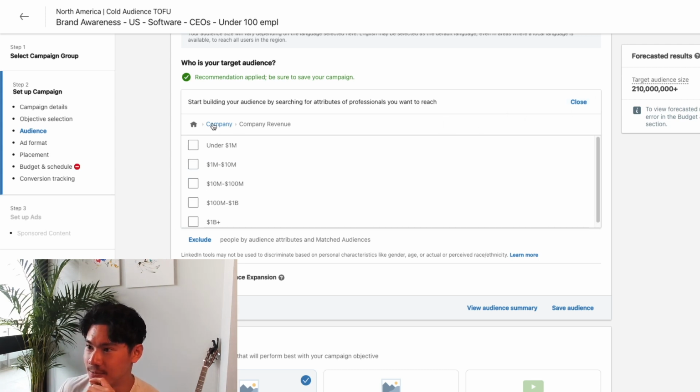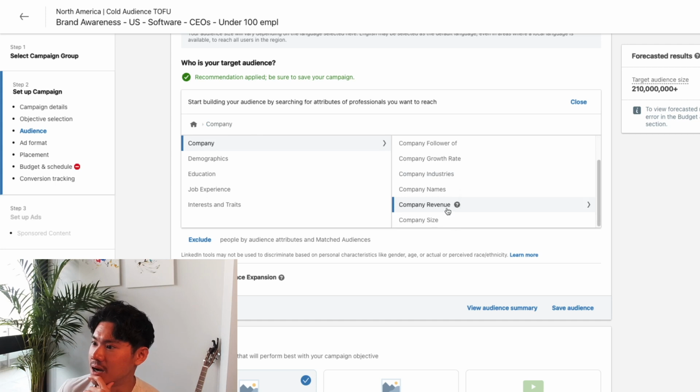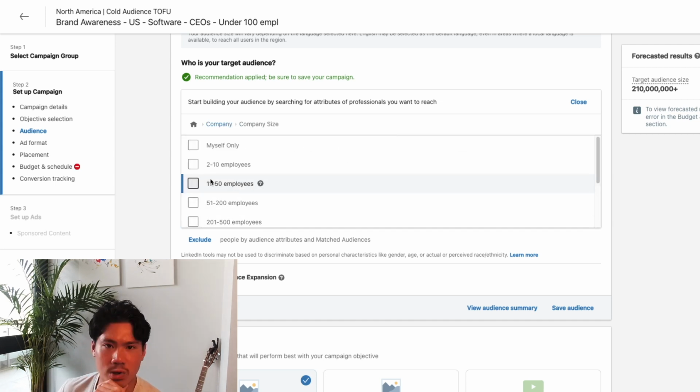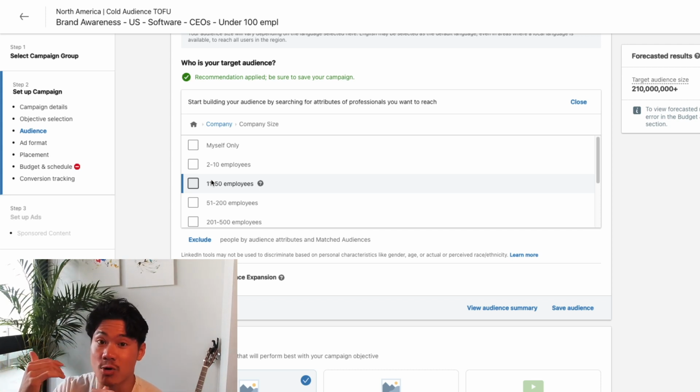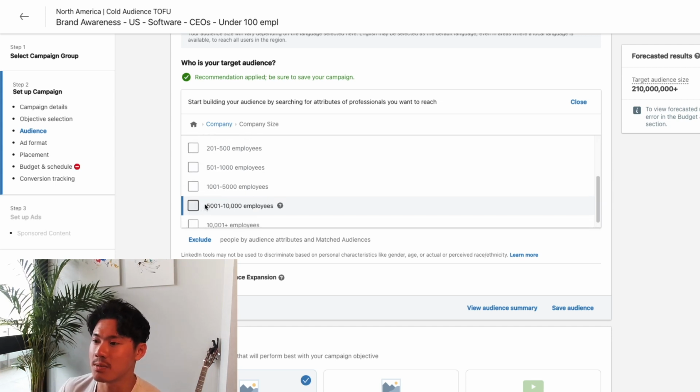We can go back to company here. Size is more about employee count, and this is probably a bit more accurate because obviously inside LinkedIn, people will say that I am working for Microsoft, I am working for Google. So it does have a relatively accurate guess of how many employees work at that particular company. So if you're trying to go after companies of a certain size, this is probably a better way than just using revenue. So that's another option.